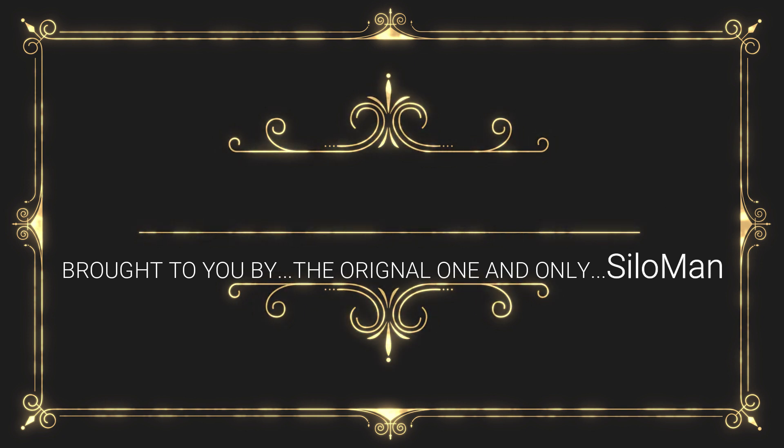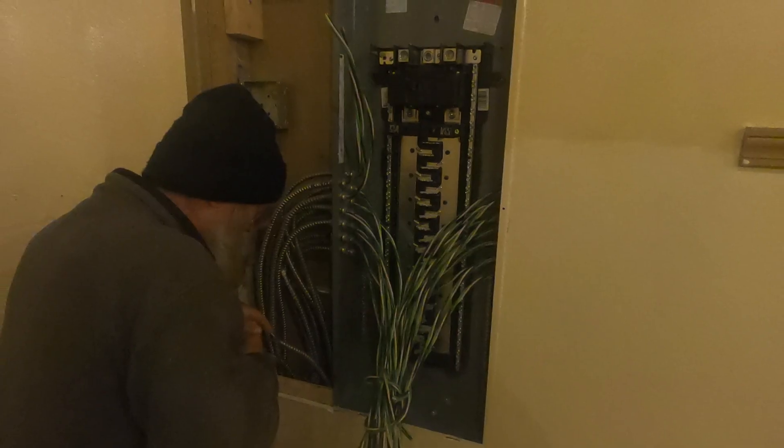For the next roughly 18 minutes I hope to be taking you through what we've done over the last seven days, trying to finish up on the electrical sub-fed panel on the lower level of the control center and also the upper level of the control center where we're finishing up with that 200-amp panel. I'll be taking you through some of the interesting things that we've done.